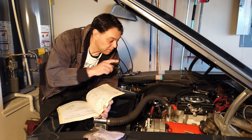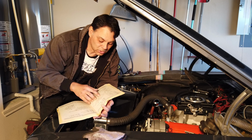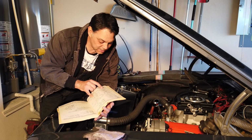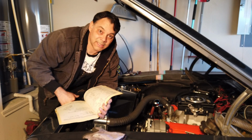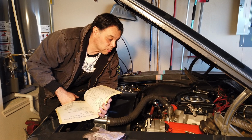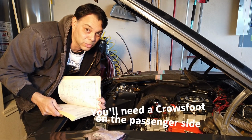Now, because we're installing the Killshot, I don't know what the torque specifications are to get the Killshot into position because the manual didn't include it. So what I did is I went to my assembly manual. The assembly manual is telling me that it's anywhere from 14 to 18 foot-pounds for these nuts that hold the Killshot in place. However, that's an aluminum intake manifold, and the original one was steel, and that's an aluminum Killshot, and the original one was also steel. So we are going to go to the low range of this, and I'm going to do 14 foot-pounds just to make sure that, well, we don't want to break anything.